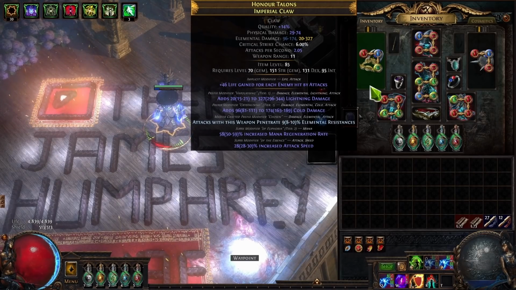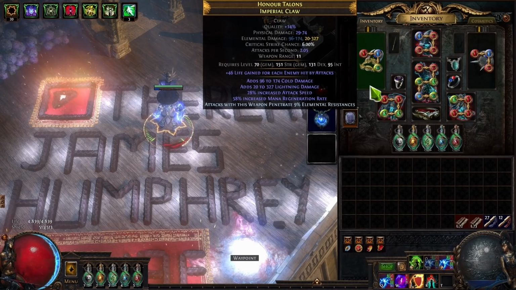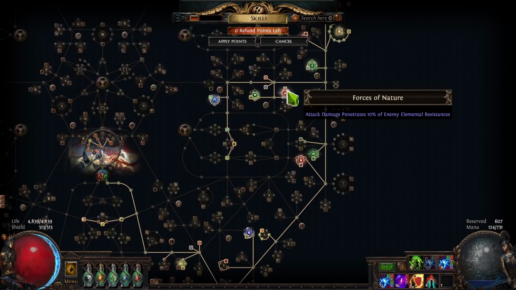I kept lightning cold in one of the 2 attack speed rolls. And then we crafted pen on it because everything has such absurd resist nowadays. Since we don't have the omniscience amulet, we need some freaking pen. So we're getting pen here. We're getting some Trinity pen. And then on the tree, we grabbed pen here.